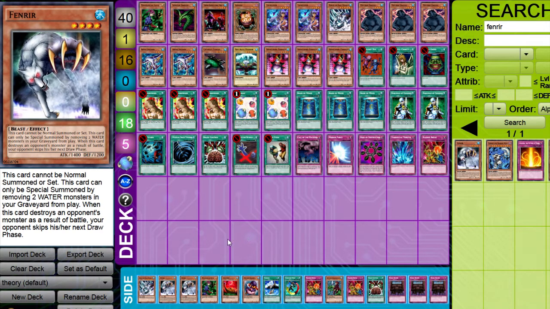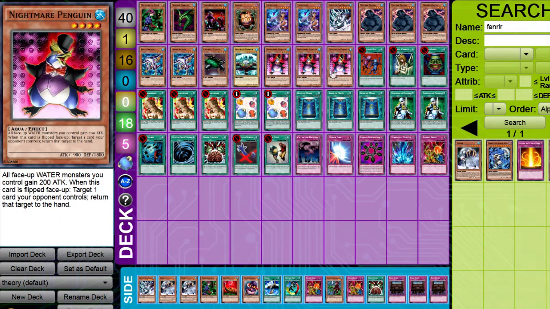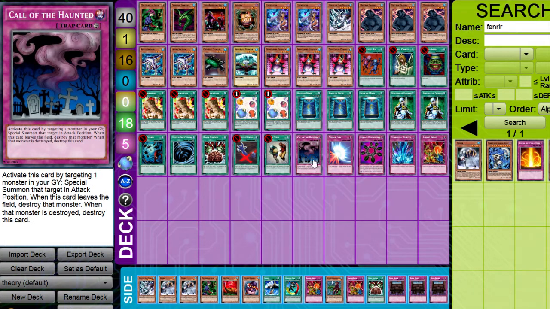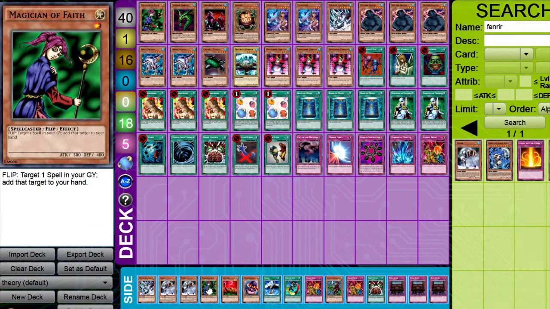I found out when I was trying to use this before that despite having what seems like a lot of water monsters, we actually rarely have a lot in the grave, especially because Sinister Serpent is going to be returned to our hand a lot. So I rarely have 2 water monsters to remove. And even then, I don't know if I really want to remove them because I'm using Premature Burial and Call the Haunted to utilize Metamorphosis more. And then again, you could have an extra copy of Edition of Faith in the deck if you wanted to make room for that.